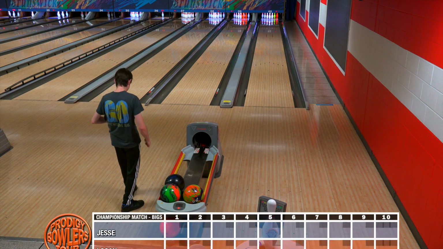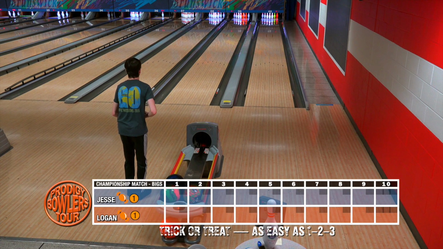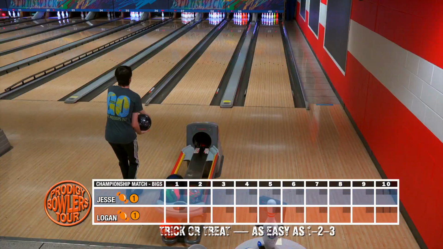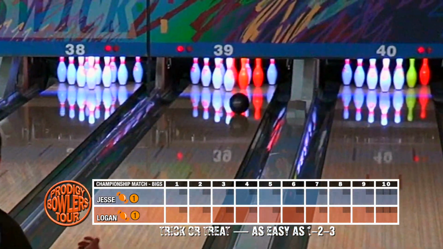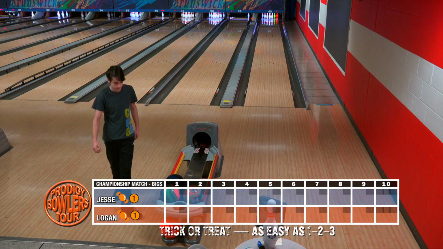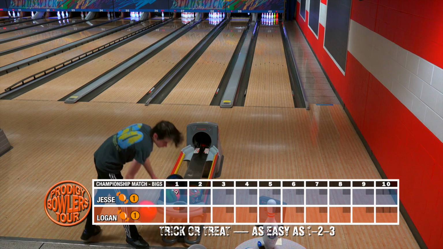Being the higher finisher, he had the choice of starting lanes, and we're bowling this match PBA style since there's just 2 of them, so he will lead off on the left lane with a color 3-pin where he can pick up a second treat. But you got to strike to get those treats, and Jesse leaves the 10.